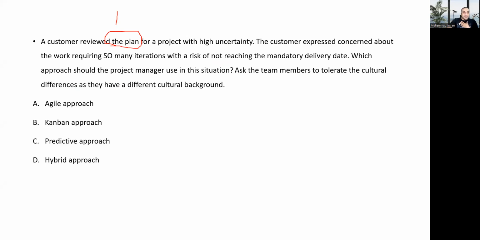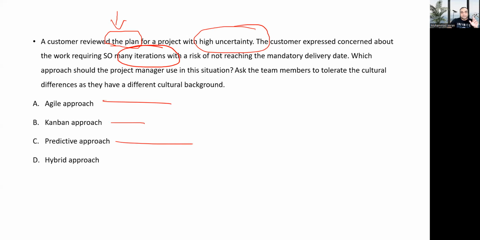So it means we have a plan and we have high uncertainty. So it cannot be predictive. It cannot be Agile. And because we have something called iteration, once we have iteration, it cannot be Kanban, because in Kanban we don't have iterations, if you remember from my explanations. So the ultimate answer is D.